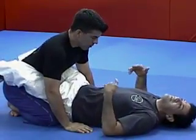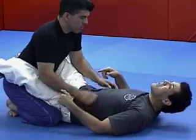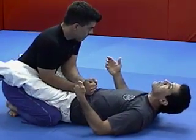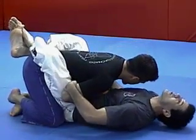If I open my leg — my guard — it doesn't mean he passed my guard. But if he's putting his elbows in, that hurts me every time, so I will try to open. I will always try, if I know he does that, to work around his elbows to avoid.